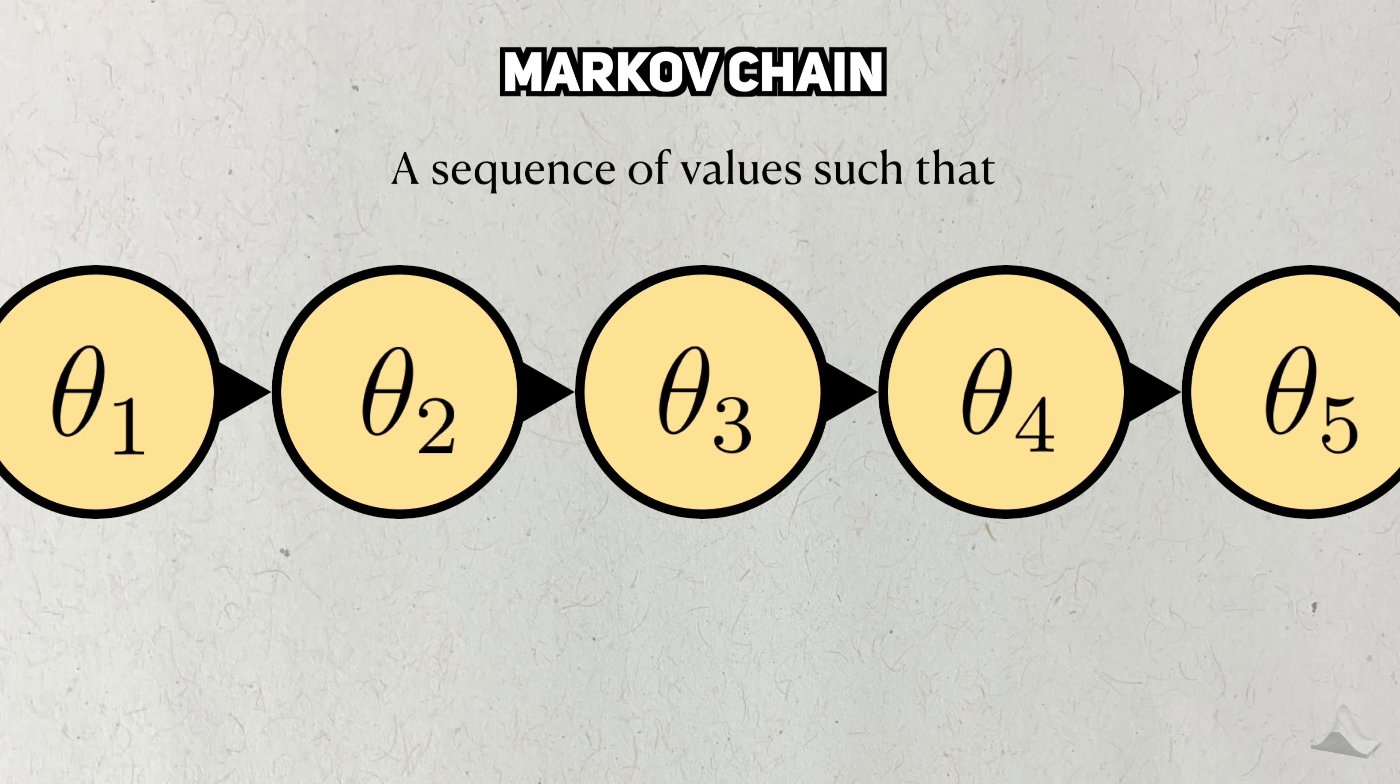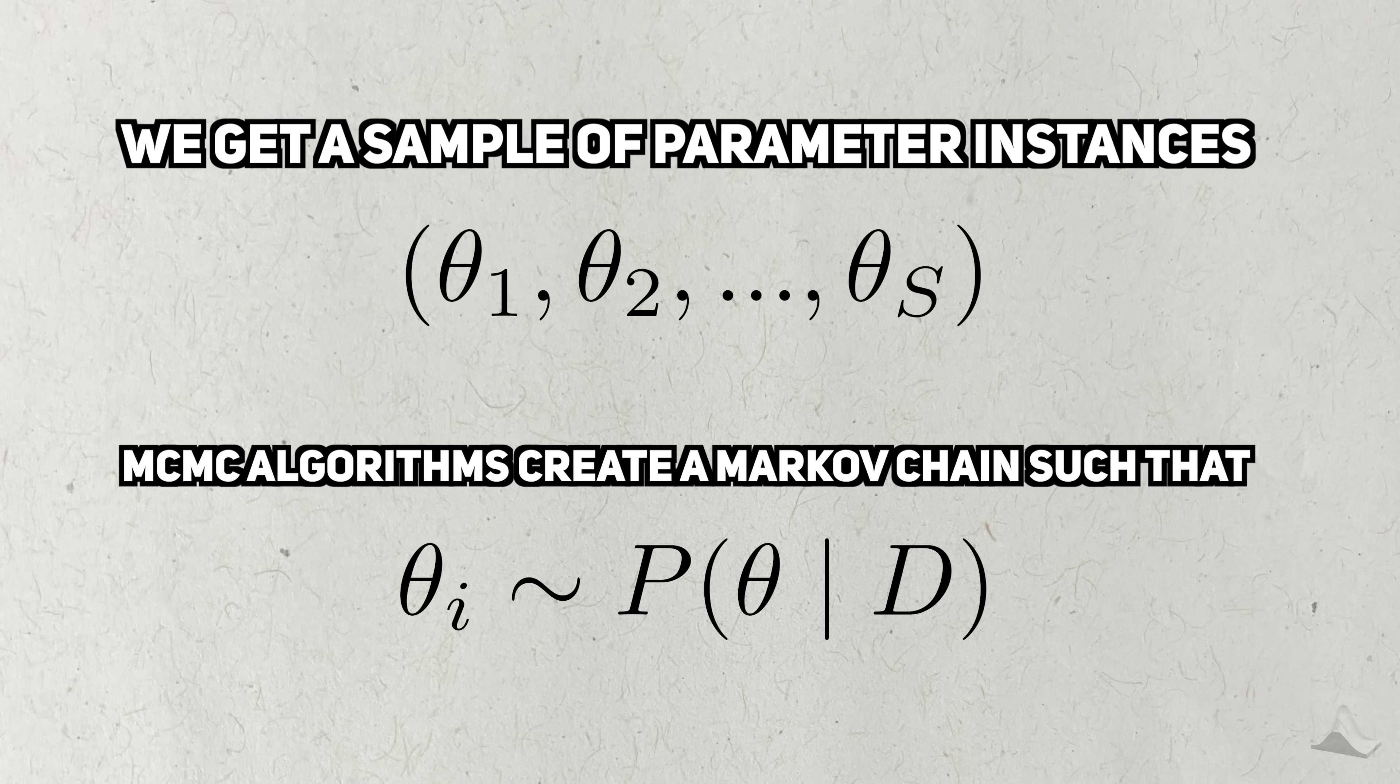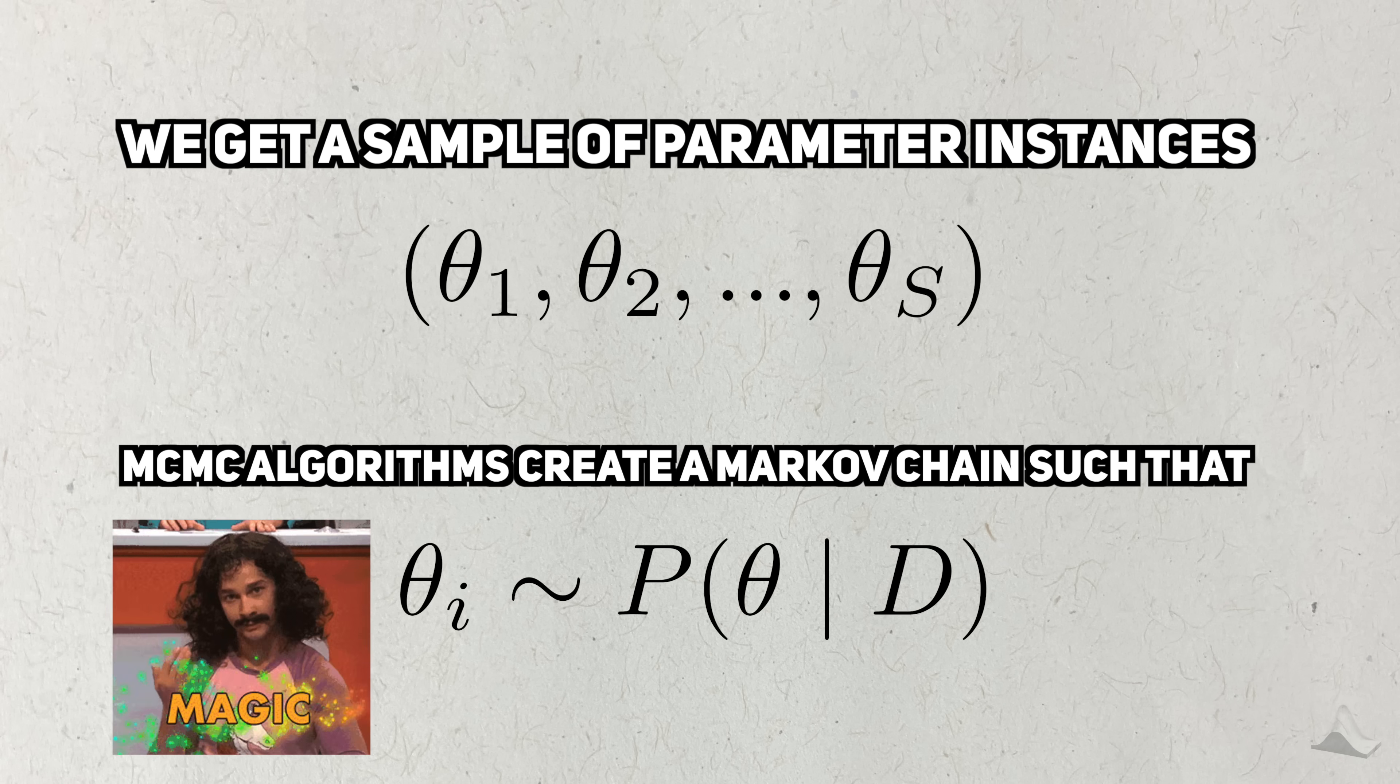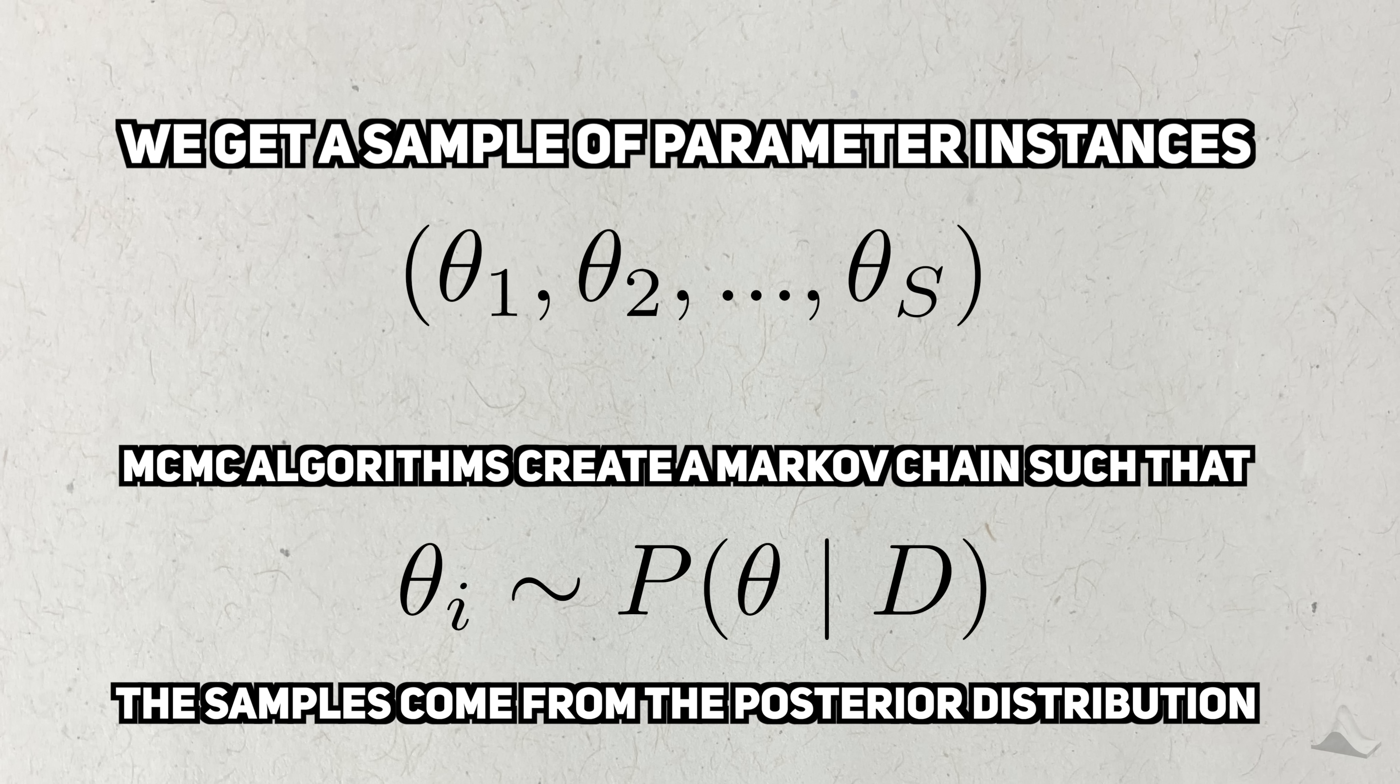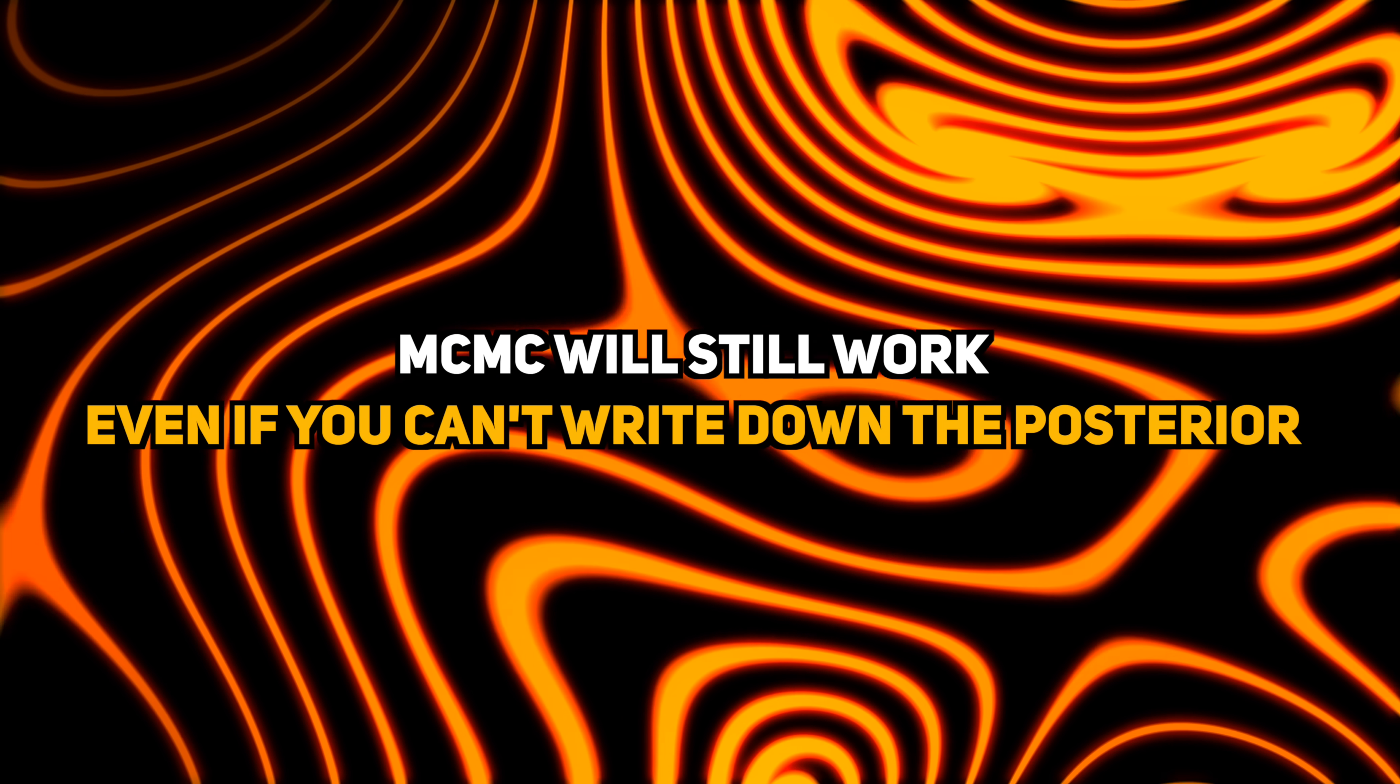A Markov chain is a sequence of numbers where the value of one number in the chain is dependent only on the value that came before it. The elements of this chain form a sample, much like a dataset. What's special about the MCMC algorithms is that they construct this Markov chain such that, almost by magic, the probability distributions of the samples are the posterior distribution. And MCMC will work even if we don't know the form of the posterior itself.